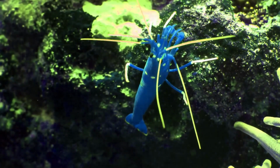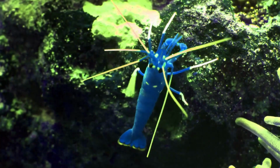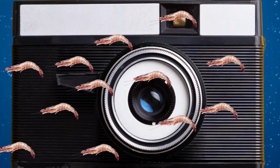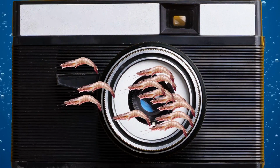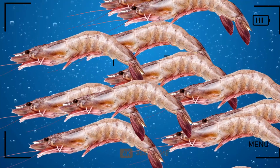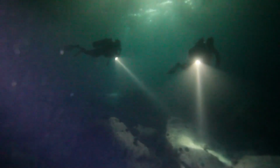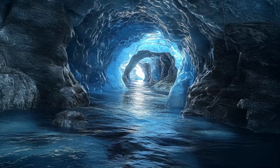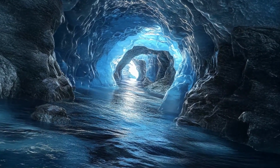And at first, they thought they'd find just some rocks or something. But instead, they stumbled upon hundreds of amphipods, tiny shrimp-like creatures. Little ones instantly swarmed around the lens. Shrimps blocked the camera and scientists couldn't check out what they wanted to. Pretty funny, but at least that means that there really is an important ecosystem deep within Antarctica. Now, they're gonna explore it. And all this is just the beginning of the mysterious underworld.